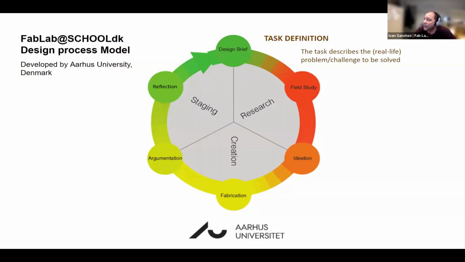So in the beginning, you need to define a task. So you need to define what is the problem that you want to solve. It can be something really simple, like, I don't know, you want to create a tool for measuring small objects, right? Or something a little bit more complicated, to create a small microscope, trying to reuse as much as possible material that you have available in your class. So these are all tasks that you need to define, and you need to define what is your problem and what is the expected output.